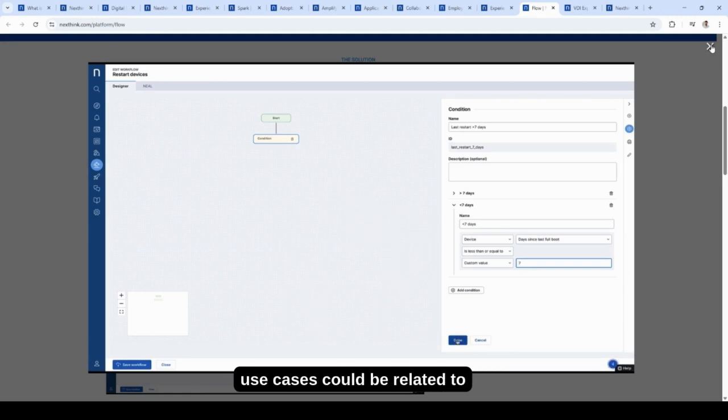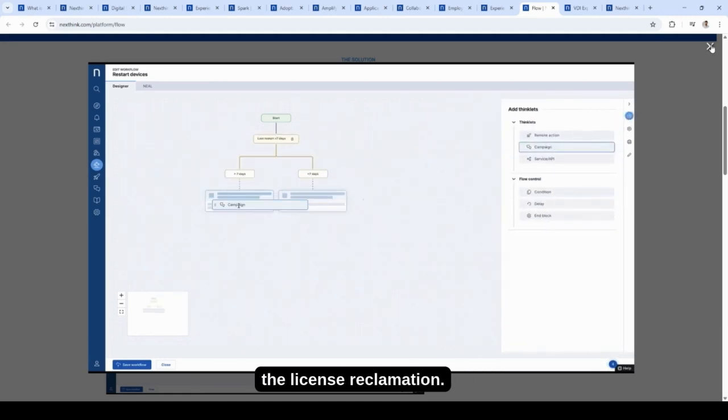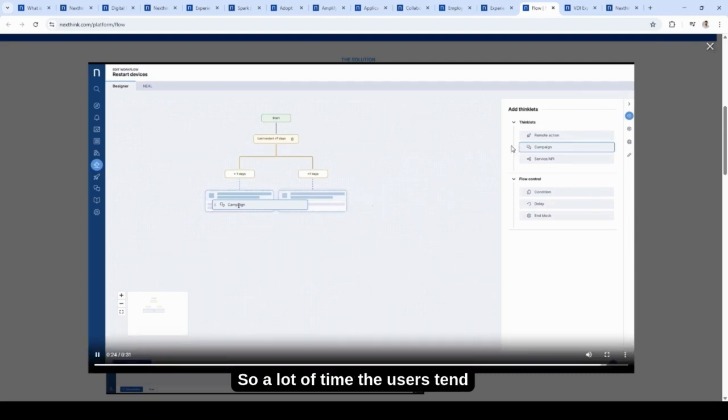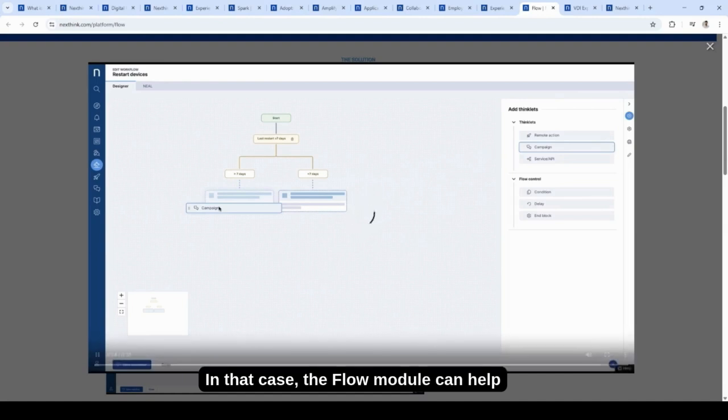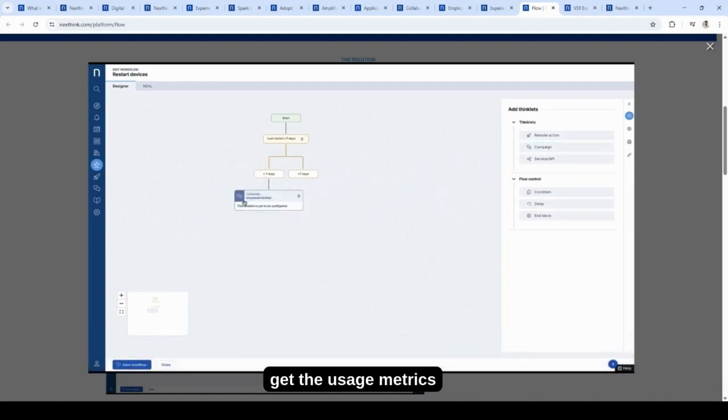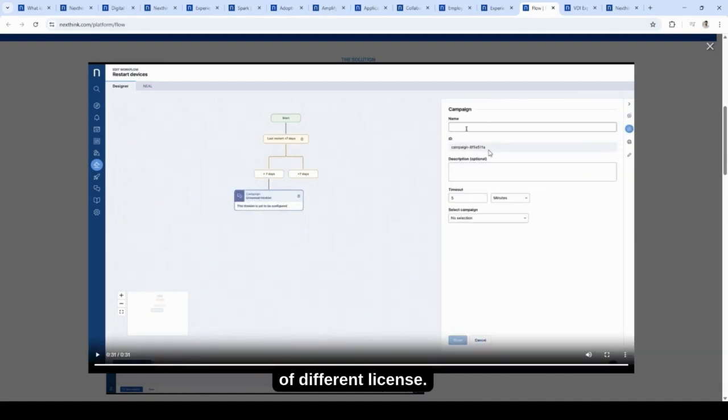Other use cases could be related to license reclamation. A lot of the time, users tend to not use the license. In that case, the Flow module can help get the usage metrics of different licenses, for example, E3 and E5. If users are not really using E5 licenses for, let's say, 3, 5, or 6 months, then they can ultimately be moved to E3 or a lower license pack versus E5, so the enterprises can save cost on it.